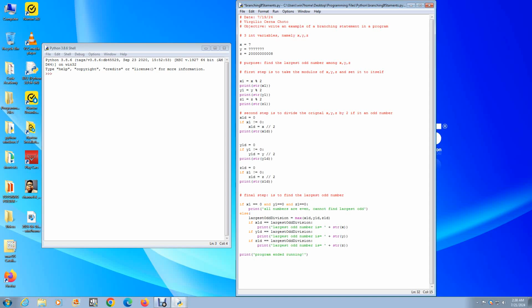Sometimes you're going to find an if statement together with an else keyword. What that means is that if the if condition is false, it's going to default to the else statement. So if this is false, it's going to go through here and run whatever is below the indentation. Once it finishes, it's going to proceed to the outside of the whole if statement, which is this one.